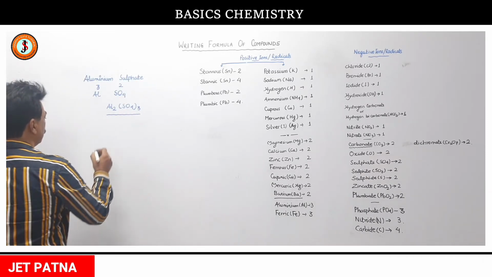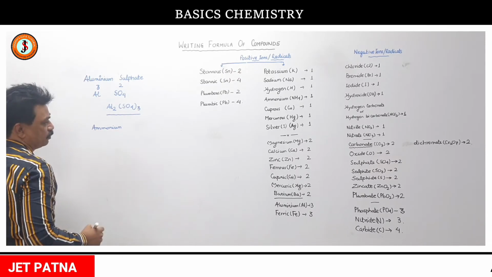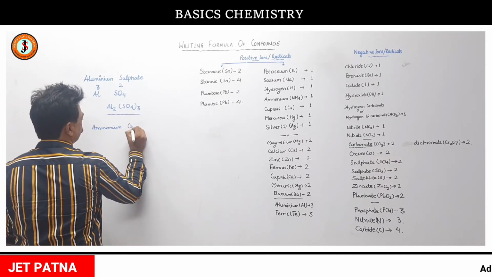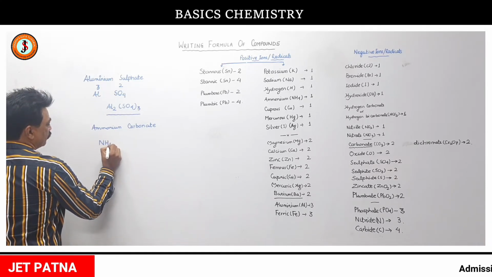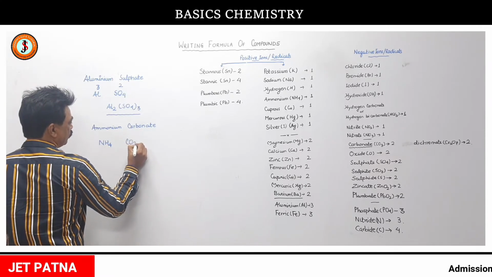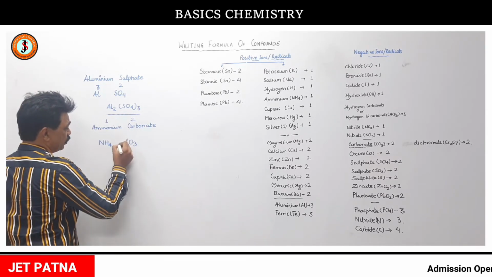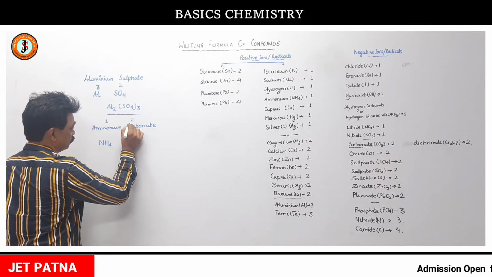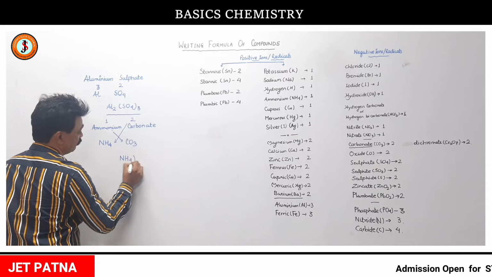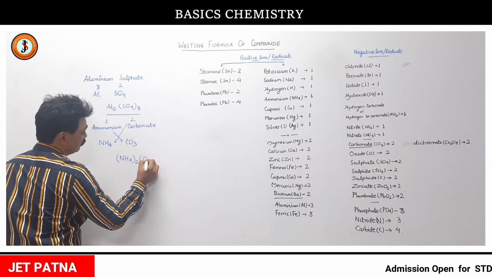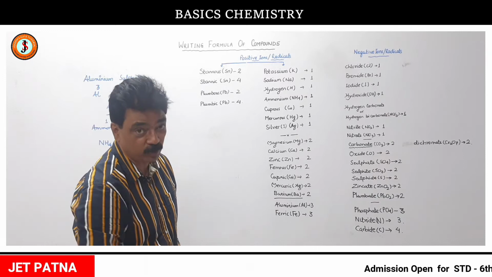Alright, now when we go to ammonium, say for example, I am trying to say ammonium carbonate. Then what will happen? Ammonium is a group of atoms, and carbonate is also a group of atoms. The carbonate valency is 2 and the ammonium valency is 1. So there will be cross multiplication. So 2 comes to ammonium. So NH4, now this should come in bracket because it's a group, 2 and CO3, since you have to multiply by 1, you don't give the bracket. So this is ammonium carbonate. This way through the list we can frame up a lot of compounds.